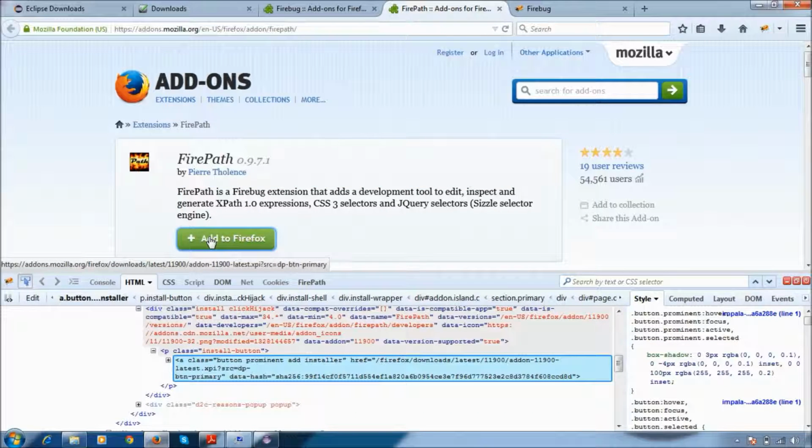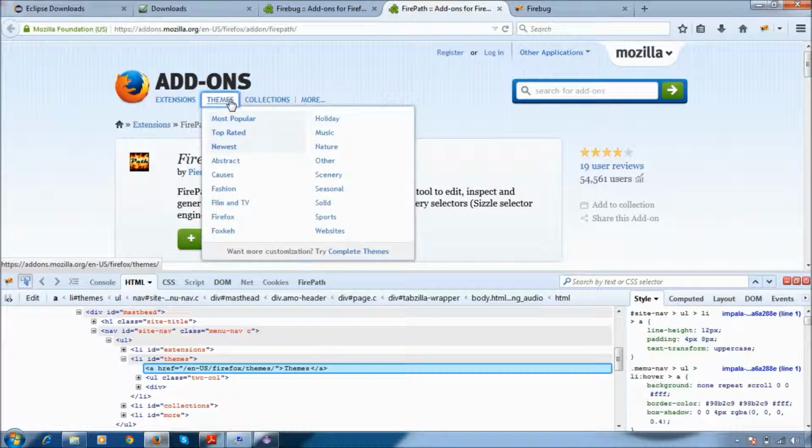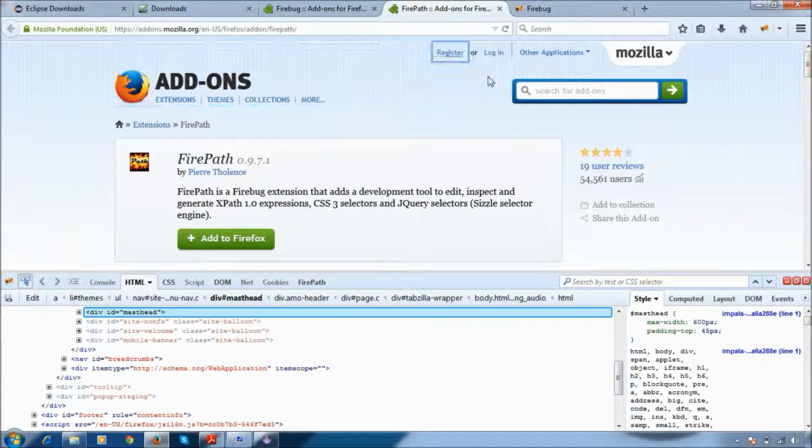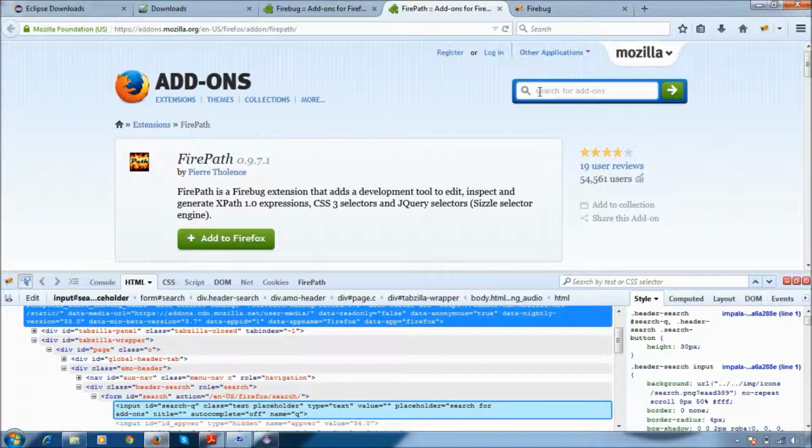I'm hovering on a button. It says it's a link. Starts with A. I'm hovering over this text box. It says input. My Firebug has been successfully installed.